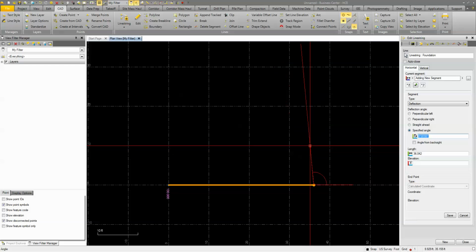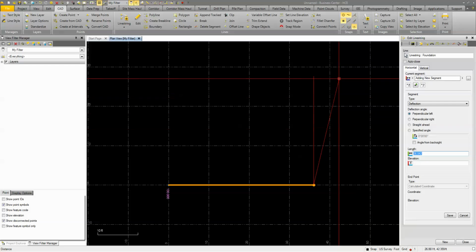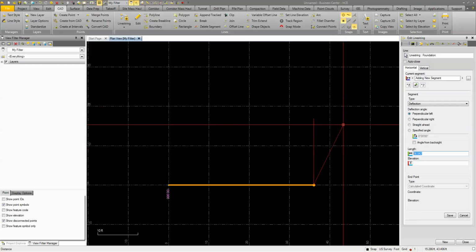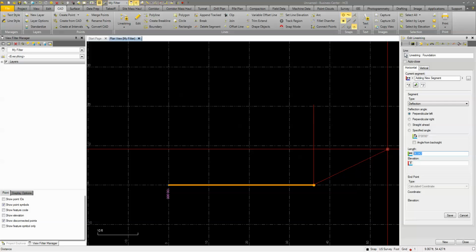Now we want to turn and go this way. So our deflection basically is going to be perpendicular to the left. So if I click perpendicular to the left and come down here for the length, you'll see that the line is going in that perpendicular left direction. So the distance here is going to be 4 feet and 6 inches.